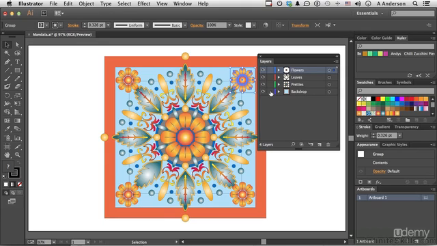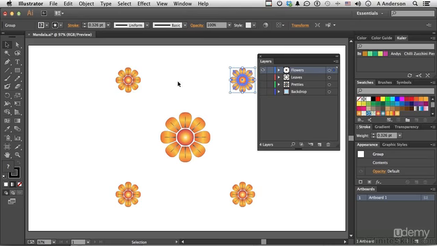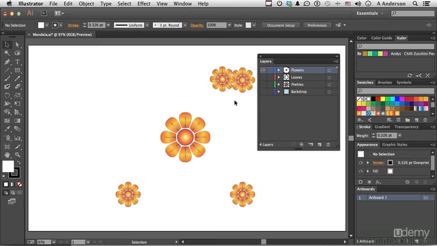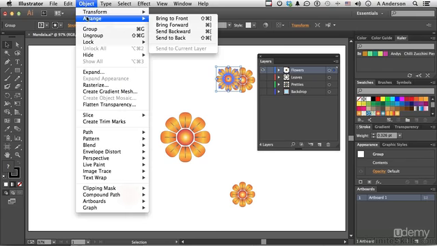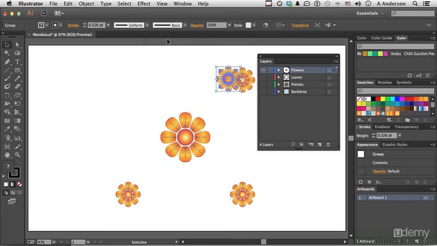Layers have a stacking order, and so does the layers panel itself. As a matter of fact, well, let me turn these off for a second. If I move this flower over here, you will notice there is a stacking order. Okay, this flower is on top of that flower. If I go to the word object arrange and change the stacking order of that one flower, like say send it to the back, it's still in the back of that layer, not in the back of the layers panel. Let me go ahead and undo that.